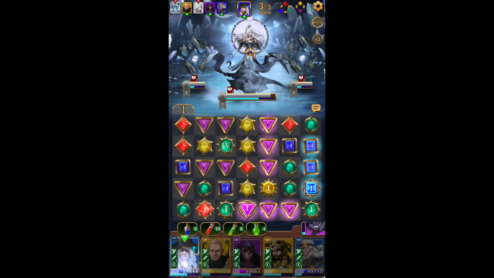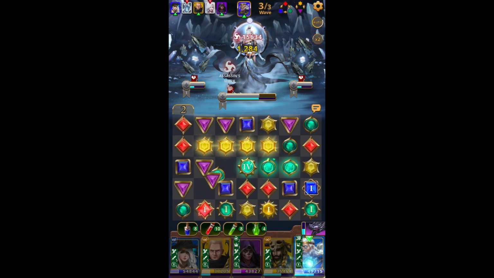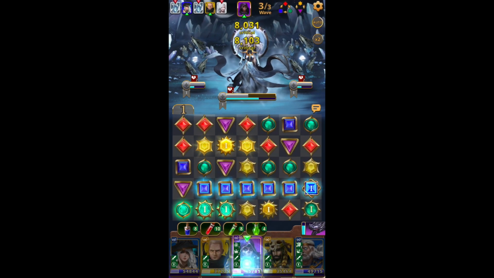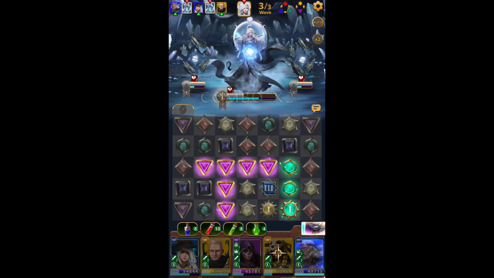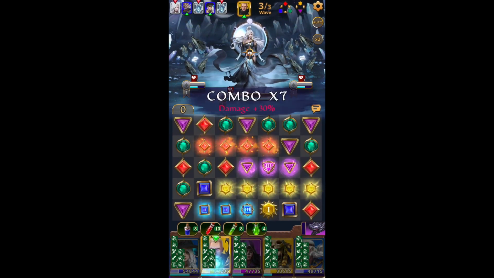The other hero that I'm using to prevent the boss from healing is Arlen, who has heal block, and the purple dragon also gives heal block. And the other things that I like about this team are Arlen and Octavia can do damage based on the health of the boss. That's really nice.